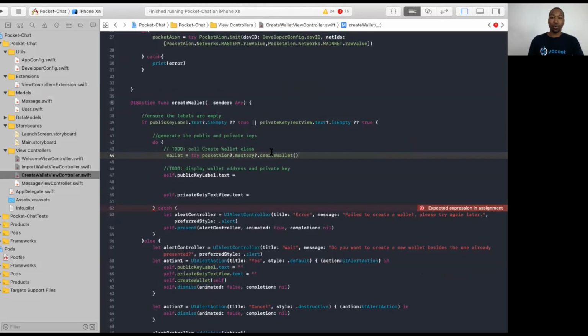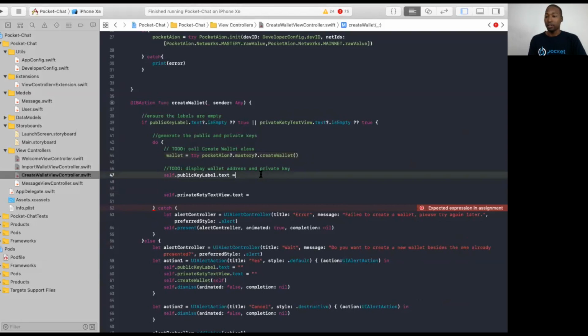Now, what's actually useful with this class is that it does two things. It can return the address if you only want to return the address, or it can also return the private key if you only want to return the private key.